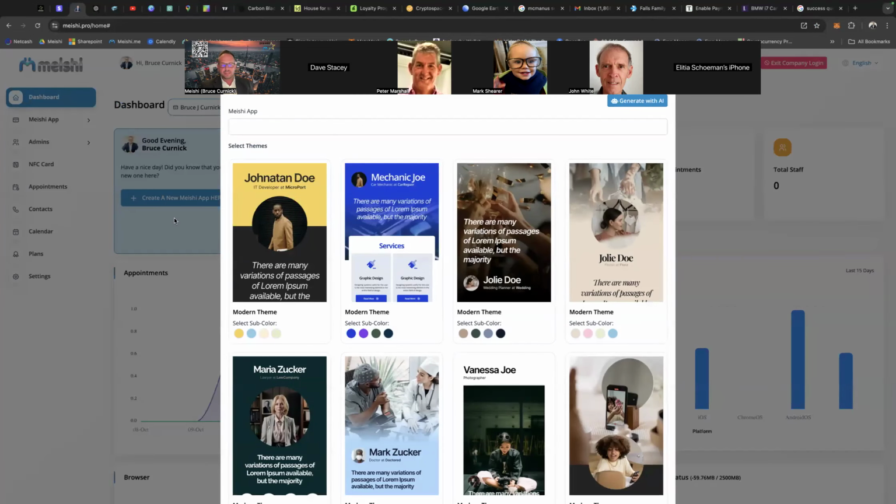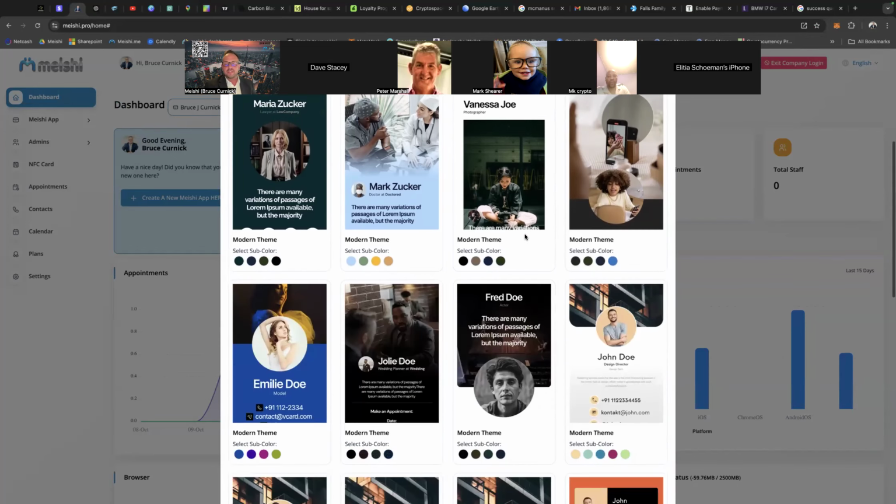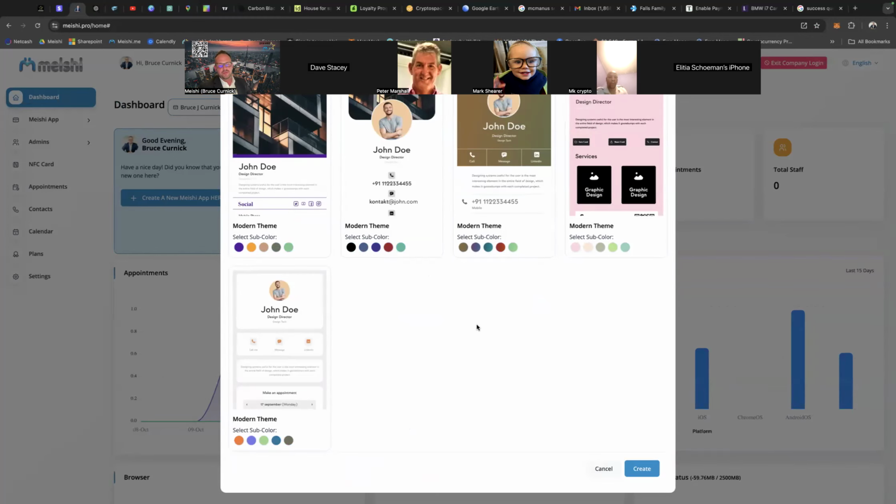Now you're going to start the process. I'm actually going to build one for you guys. Let's say we're building it for a doctor. I think I used an accountant as an example last week. So let's say I'm a doctor. I want to build my first app. A lot of people are asking me which theme you should use for a doctor or a plastic surgeon. There is no wrong theme. Any one of these themes or templates you can use for any industry. They're not specific to an industry.